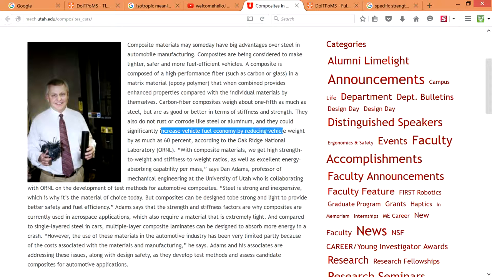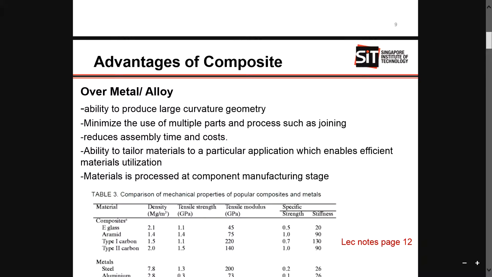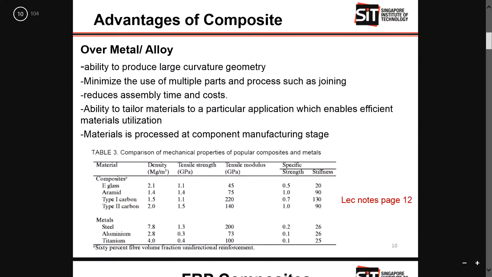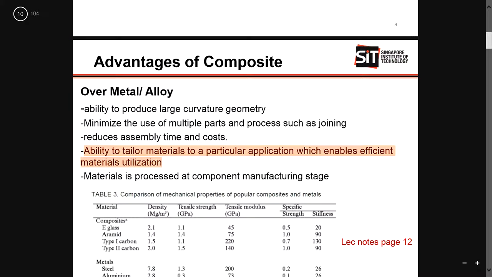So because it is lightweight, you reduce the weight and it will be more fuel efficient. I mean, yeah, I think you get what I mean. The next thing that I see for the composite itself is this sentence, able to tailor materials. You can go to page 10, which I have also discussed in previous videos.